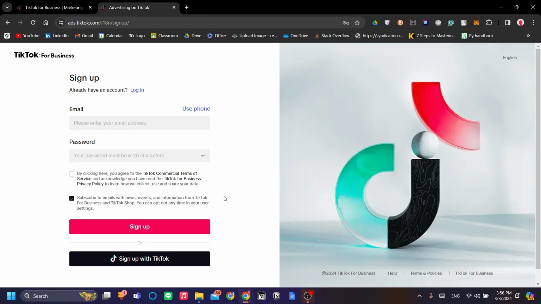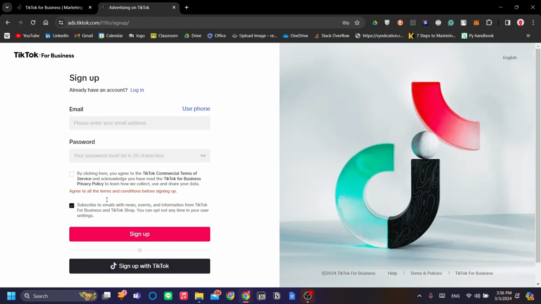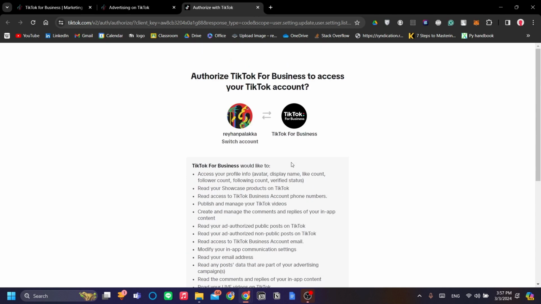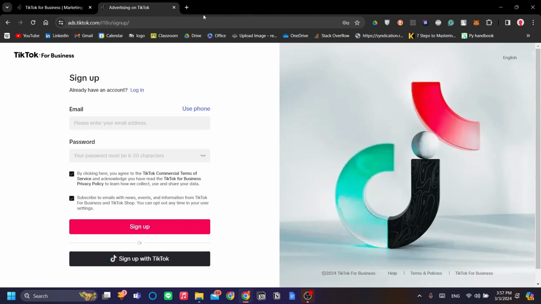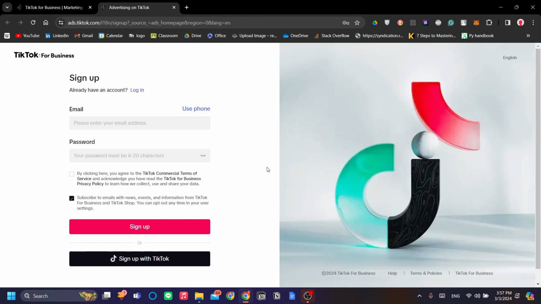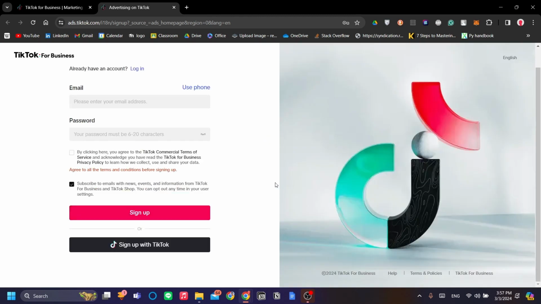Alternatively, you can sign up with your TikTok account, which I did. As you can see here, you can sign up with your TikTok account just by scanning a QR code. And as you can see, I've already done that for my case over here. So I'm just going to move on. But yeah, the most convenient way is to log in with your TikTok account.